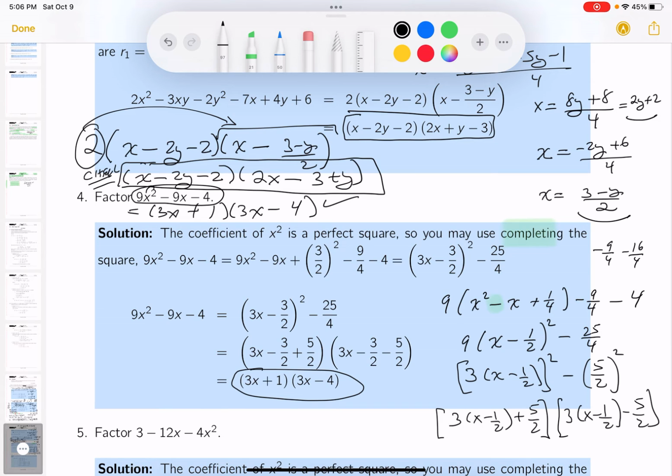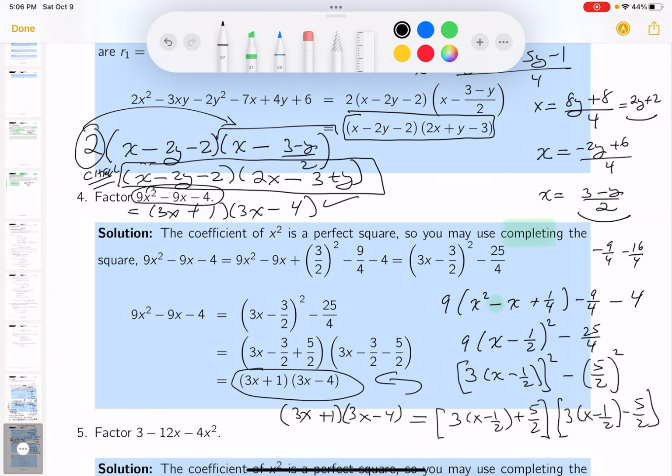You get the same result, by the way. Let me go through that with you. What are you going to get over here? And again, I really can't say that. I think using your fingers is probably the best way to go. This is going to be 3x, minus 3 halves plus 5 halves, which is going to be plus 1. Let me make sure I did that right. Minus 3 halves plus 5 halves is 2 halves. Yes, 1. The next one's going to be 3x, and then you get minus 3 halves minus 5 halves, minus 8 halves, which is minus 4. Do we get the same result?